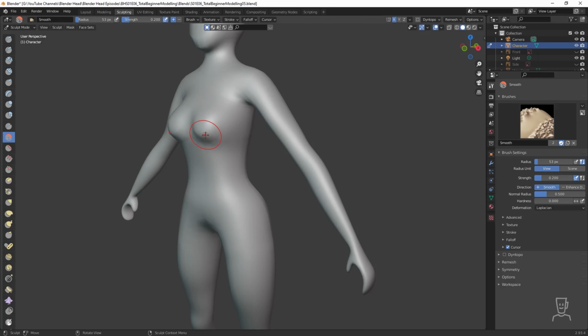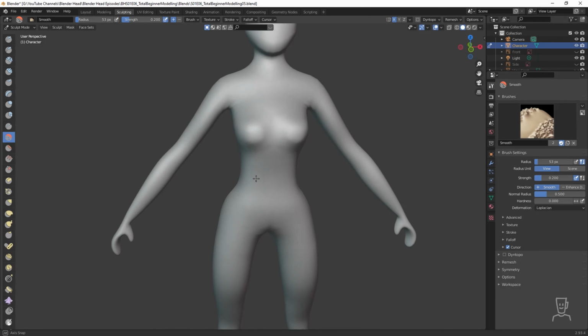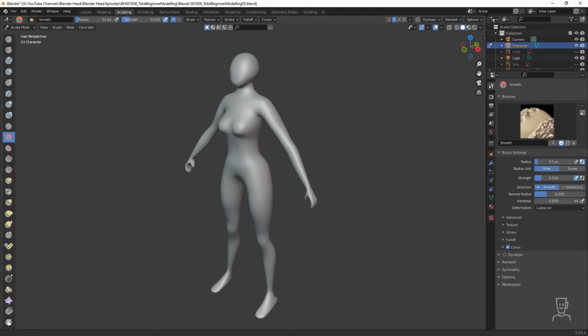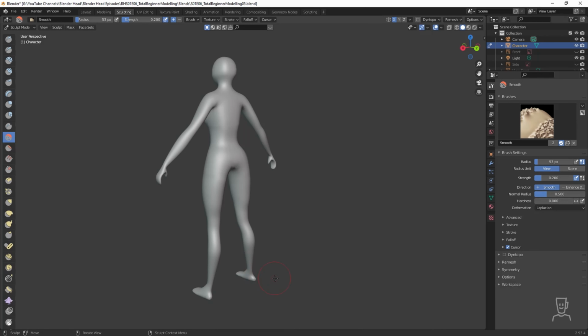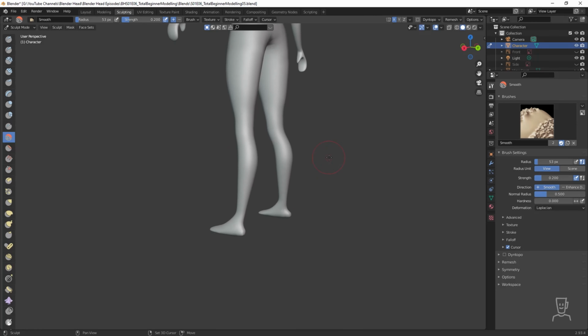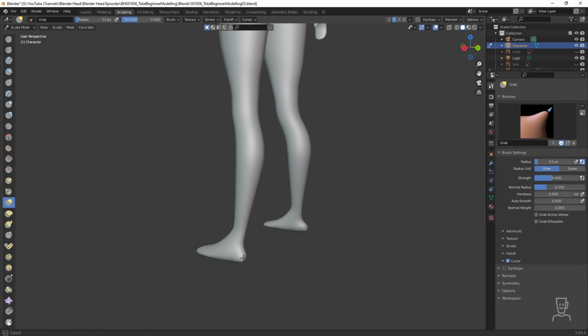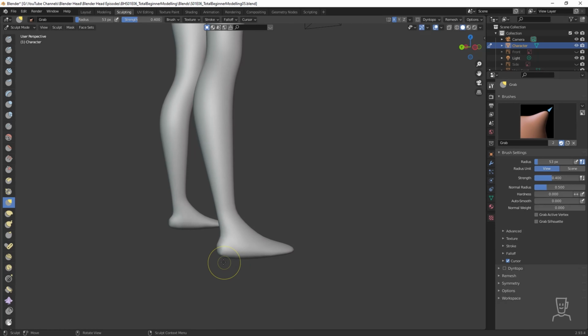So I'm going to smooth that out a little bit like that. Maybe a little bit too far. I'll just leave that for now. Use that grab again. Tuck these heels in a little bit. Doesn't matter which side you work on. It will duplicate it just the same.